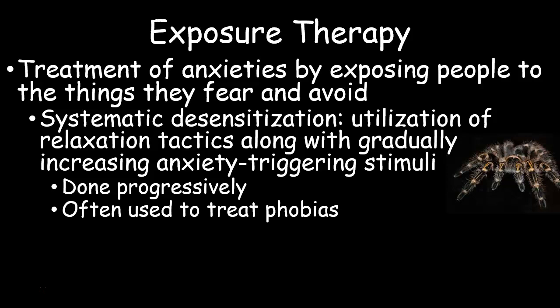So it's actually a three-step process. The first step is where the client learns to relax with deep muscle relaxation and training. That's key. They have to be able to relax themselves. Then, with their therapist, they construct a list of things that they fear, from the least feared and anxiety-producing to the most feared and anxiety-producing. And then, under the guidance of a therapist, they start with the least feared thing while remaining relaxed and work their way up. Because again, relaxation and fear are not mutually compatible.